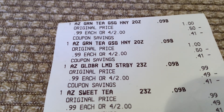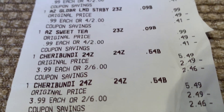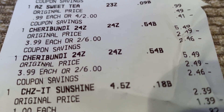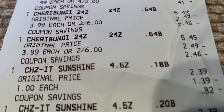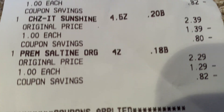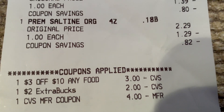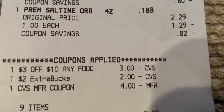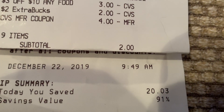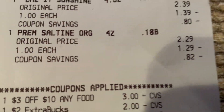On the Christmas food items, I did the Arizona Teas — I got four of those, four for $2. I got the Chobani juices, two for $6. I got two Cheez-Its — they're a dollar each — and one premium saltine crackers. I had a $3 off of 10 items, and they gave me a $2 Extra Buck. I had a $4 Extra Buck from the Maybelline. I had nine items at $2 and saved $20.03 at 91%. I used that $3 off food CRT.